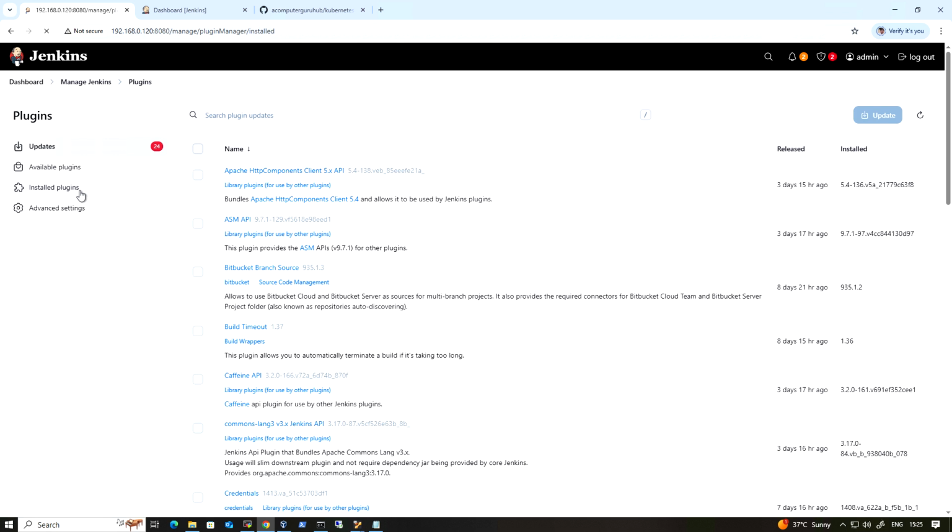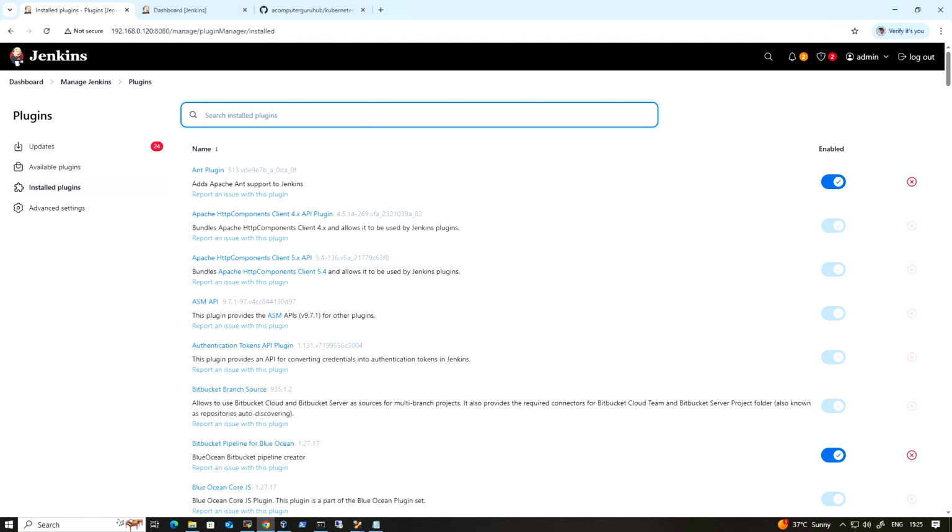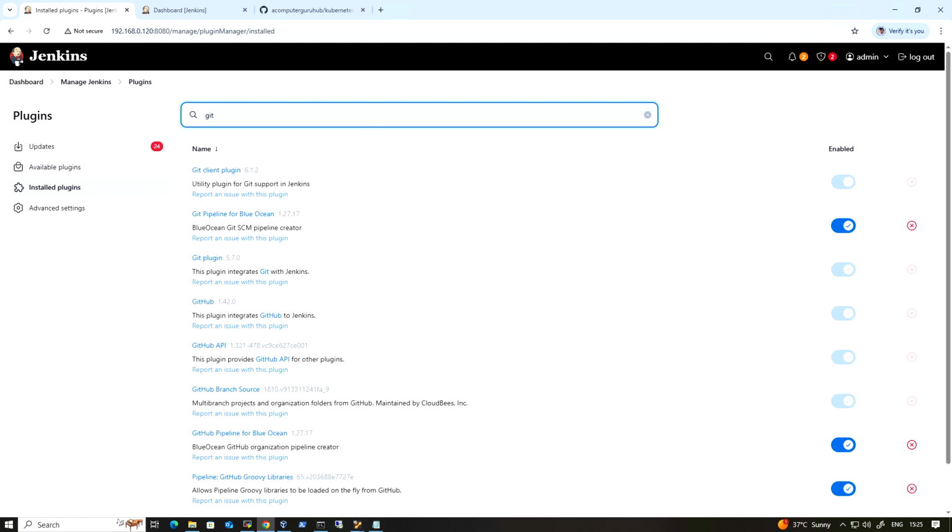If I go under Installed plugins and search for Git, I have already installed the Git plugin here, which is 5.7.0.